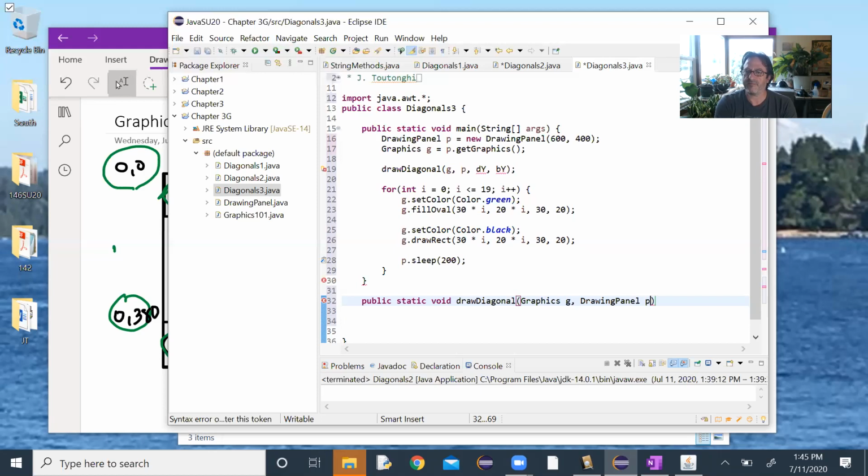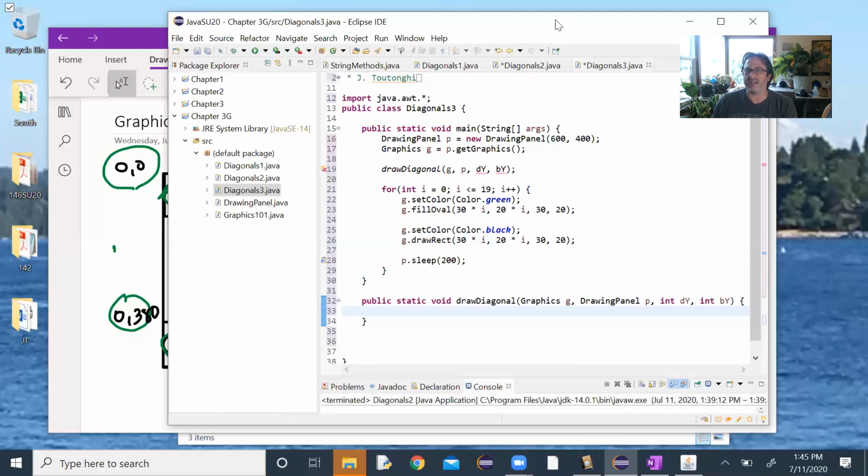And then we have the change in Y, which is an integer. Let's call it dy, same thing. Let's use lowercase dy, we'll use the same letters. And we're sending in an integer by. And the reason I switched to a capital Y, it wouldn't matter on the dy so much, but I didn't want by to look like the word by.